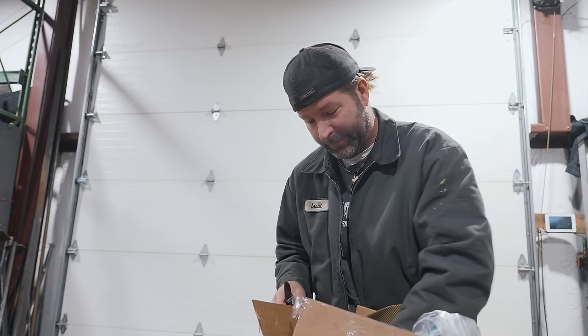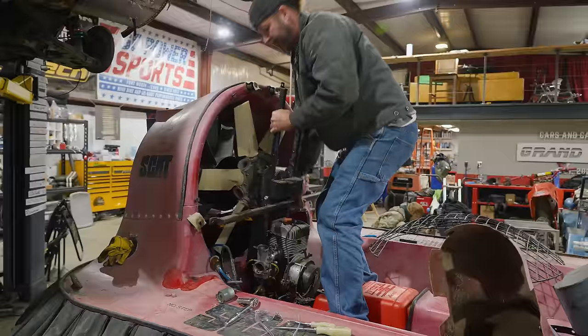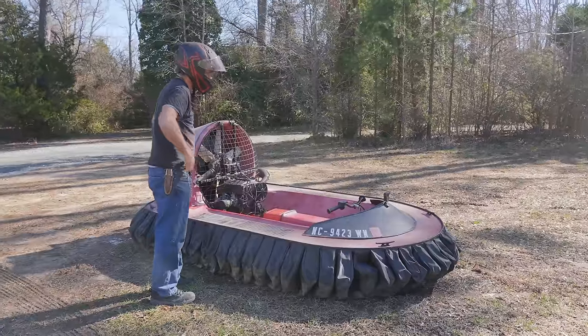So we have 52 horsepower. This is kind of nice. I've been framed. Oh my God! Dude, we don't even know if this engine runs.